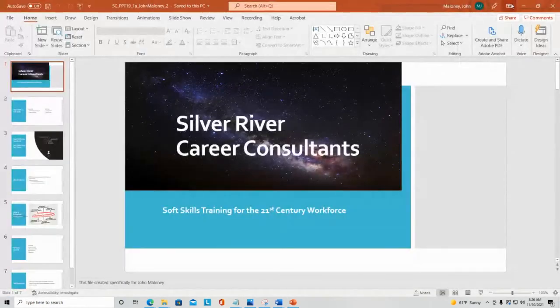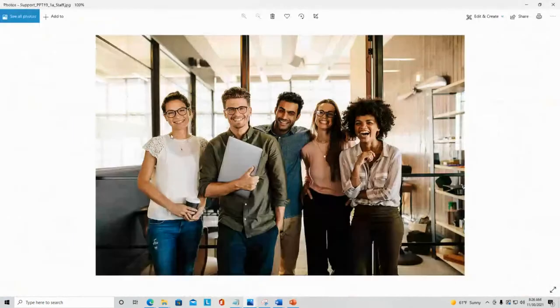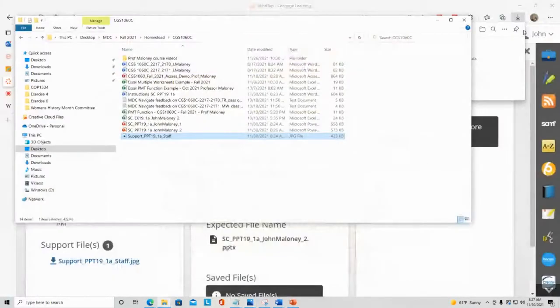Okay. So now I'm going to minimize that. And the JPEG picture, I'll show it to us, but this is what you're going to have to insert on one of the slides. So you download the picture so it's on your computer, and then when they tell you to insert, you'll go to the insert tab, obviously, in picture and insert the picture. All right, so I'll minimize it in case I want to show it to you again after.